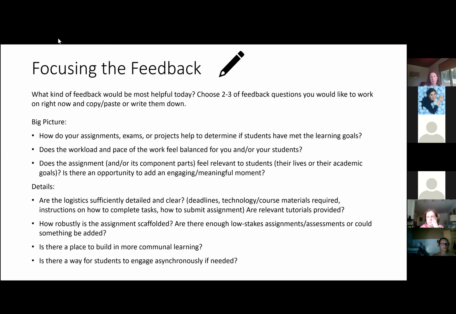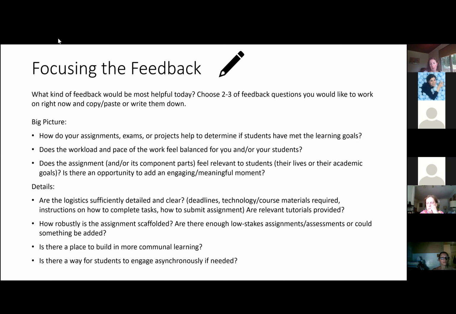So how would we be able to get them caught up with the content, with the assignment? The reality is we're probably going to have to develop these kinds of plan Bs in our teaching for the fall. So if somebody's Wi-Fi cuts out, they still have a way to actively engage in the course. This is another area that you can ask for feedback on.